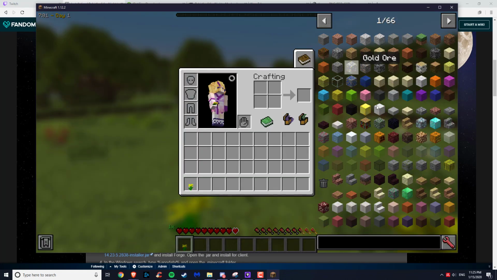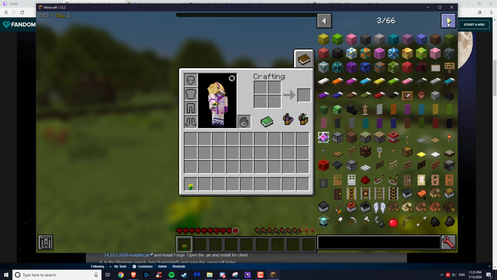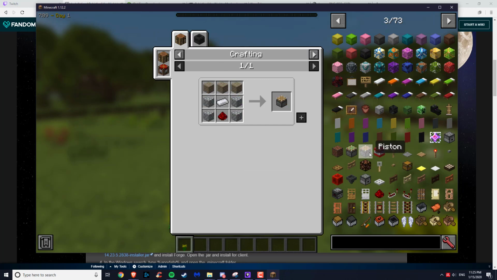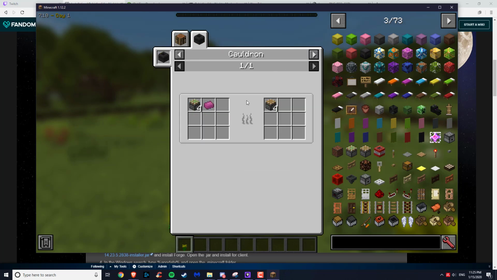If you open your inventory, you'll see a lot of blocks here. To view a recipe for any of these blocks on how to make them, you press R while hovering over it, and it'll tell you all the different ways on how to make it, as well as some blocks. I have some extra things here, so don't forget to check that.